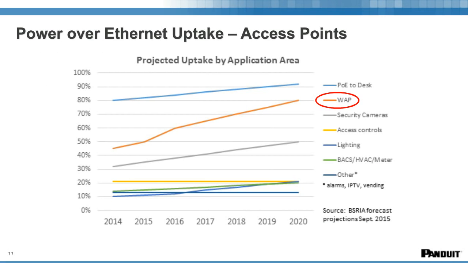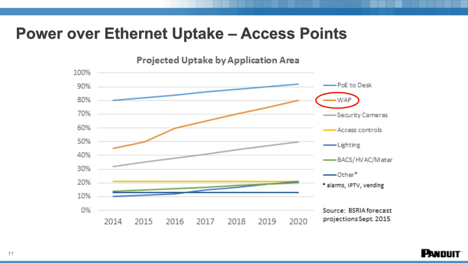Now, how are these access points going to be powered? I think, as Peter mentioned, there's tremendous growth in these access points, and PoE is the preferred method to deliver power to these. And you see a forecast here by BSRIA on the tremendous growth rate in that orange line on the percent of access points being powered by Power over Ethernet, which again is a great opportunity to lower the installed costs. You no longer have to run a separate power circuit into your enterprise for the access point. You can use one cable to deliver both data and power to the access points.